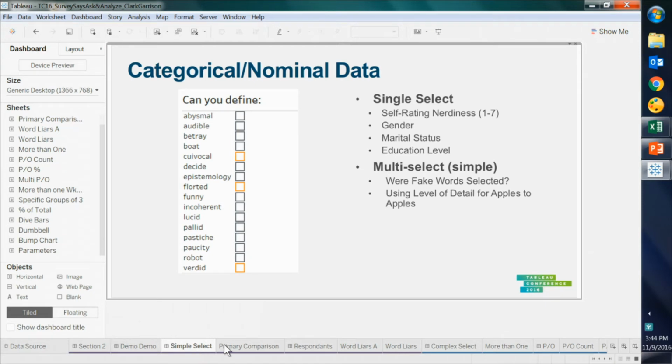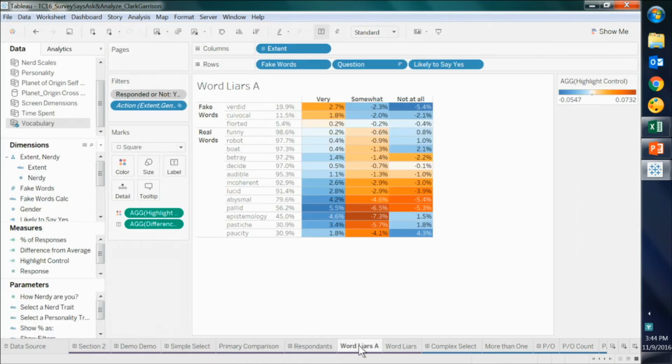Okay, so we're going to go a little bit deeper into this one, and for that, let me switch over to my first visualization, which is very, very colorful. In this case, a couple of different things have happened. Number one, I've done that same group, so I've got the fake words and the real words, where I've built a group that allows me to divide those out, so I can see which is which. We've also done a percent of total.